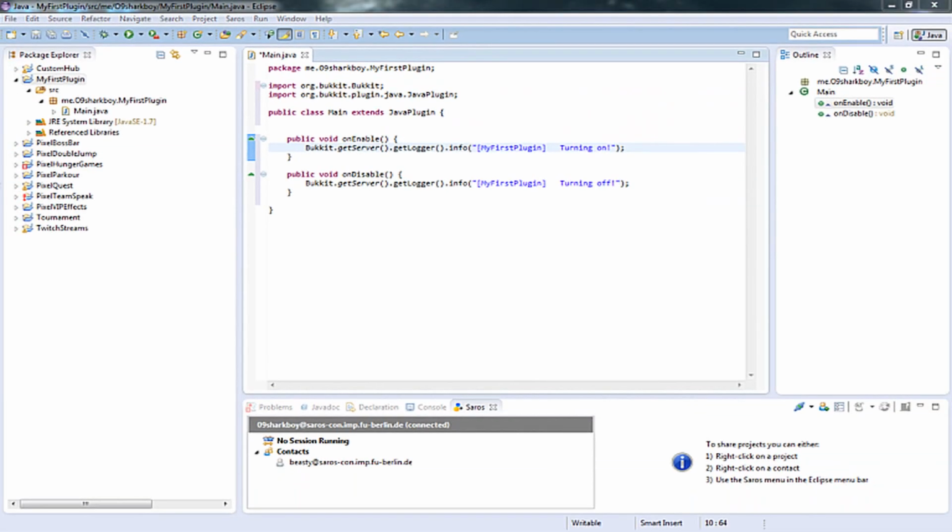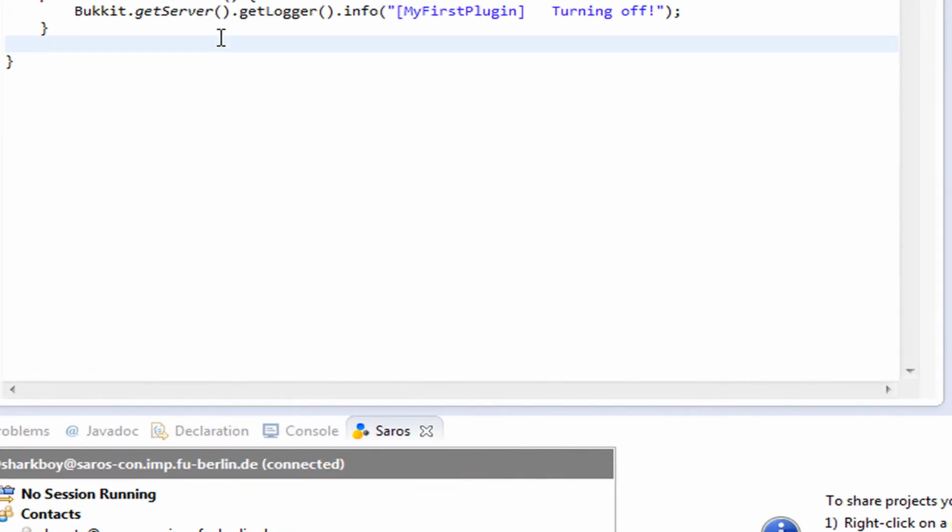So we're actually going to go on now and make a command, and I guess maybe the command will send a message to a player. So you know what, yeah, we'll do that. So this is your command. Now my command's just going to be simple. It's going to send the player who sent the command a message. So basically, if I entered /myplugin or whatever command we make, it's going to send me a message of whatever I choose.